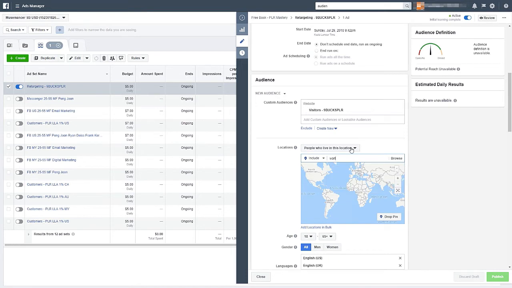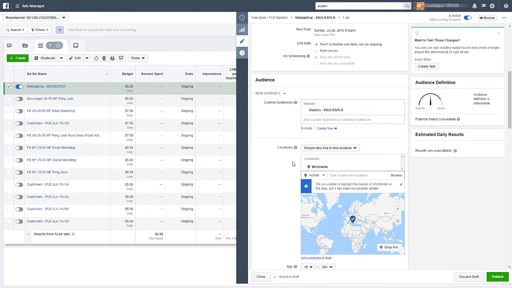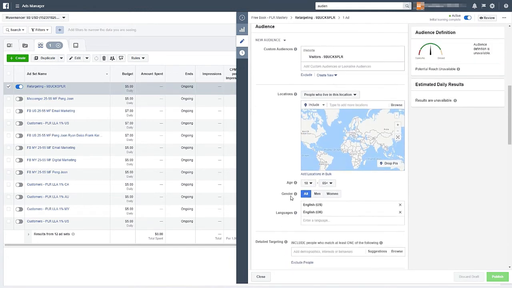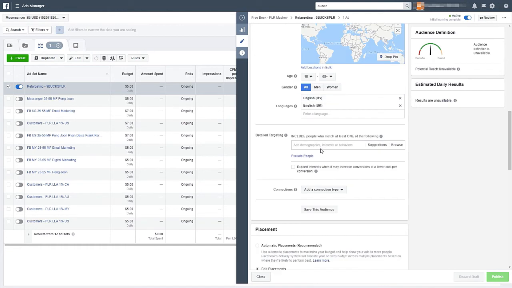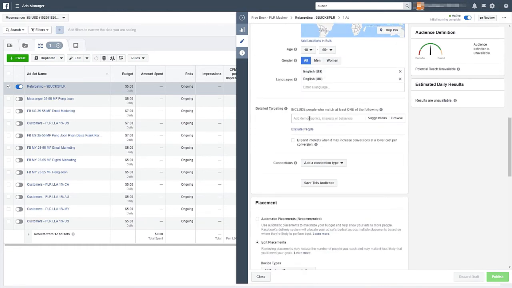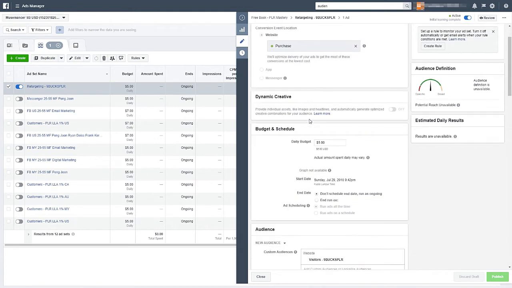You can actually just put worldwide if you want to. That means everyone in the world. This is totally up to you because this offer is universal. I sell to a mass market where anyone in the world can actually be buying the product, but this is just retargeting. You can either leave this blank or you can just leave it worldwide. Age, the maximum and the minimum, 18 to 65 plus, anybody, unless you are very specific about who you want to retarget, that's okay, but I generally leave it alone. Gender, all. Languages, preferably just English, because my whole thing is in English anyway. Detailed targeting, you can afford to leave this blank because all this ad set does exclusively is target the custom audience.